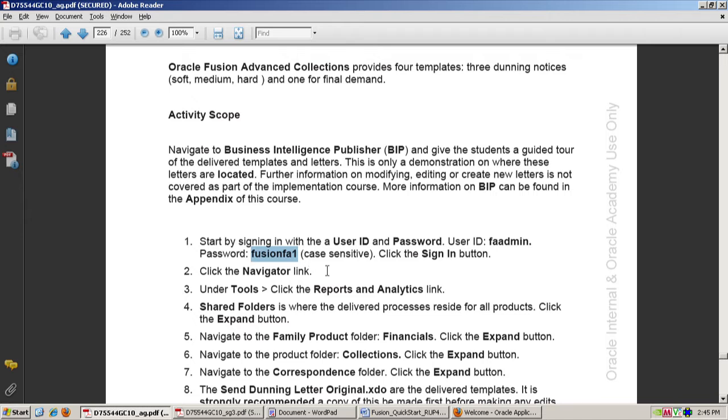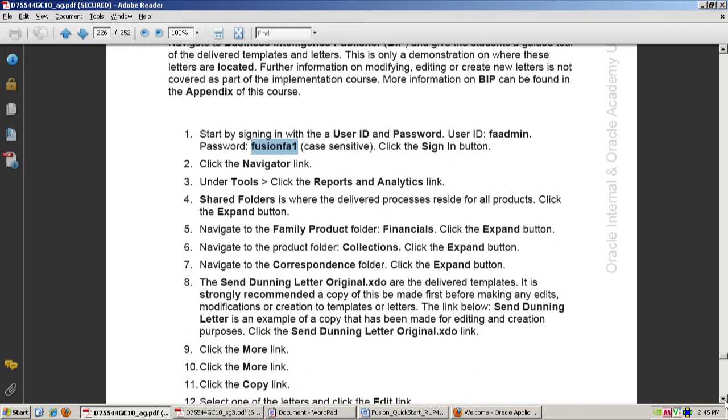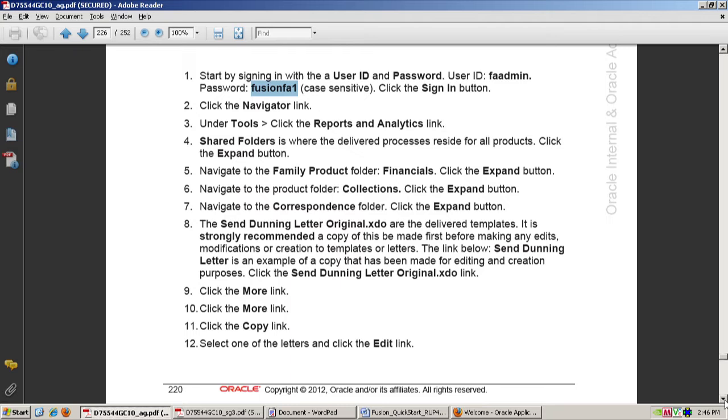So what we're going to do is go over to my reports analytics. We're going to open up our shared folders, go into the financials, and then go into the area known as collections. All we're doing here is looking at the seeded data that is being provided for us via BI Publisher. We were talking about BI Publisher before as it relates to Oracle payments. We mentioned that there are certain formats, like your message formats, where you're going to use BI Publisher for the framework of that.